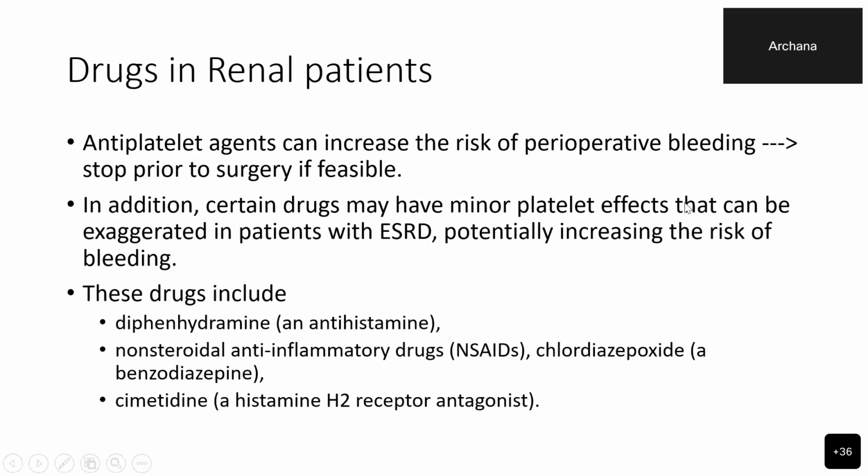So coming to the drugs in renal patients, antiplatelets can increase the risk of perioperative bleeding, so stop prior to surgery if feasible. In addition to that, certain drugs have minor platelet effects. These include diphenhydramine, an antihistamine, non-steroidal anti-inflammatory drugs, benzodiazepines, and cimetidine, a histamine H2 receptor antagonist, etc.